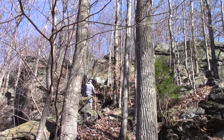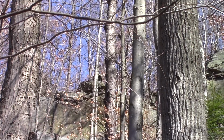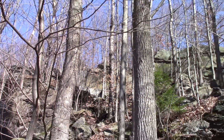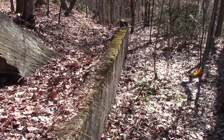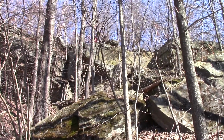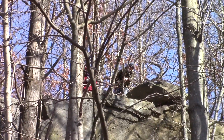Dave is up on top of the rock there, and he just looked it up on his map on the phone. He said, I'm standing not far from the boiler house. So this foundation maybe was from a boiler house and not the church. Sam found an opening up there that's closed now, and Joyce and Dave are way up on top of the rocks.